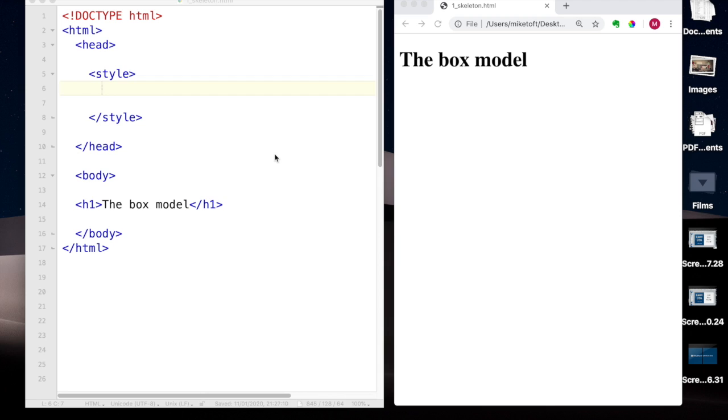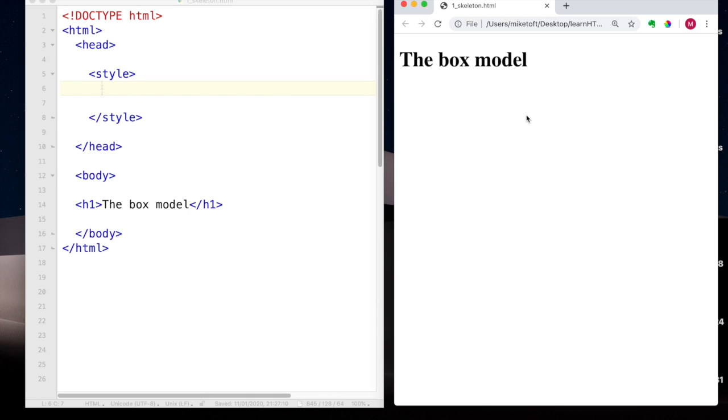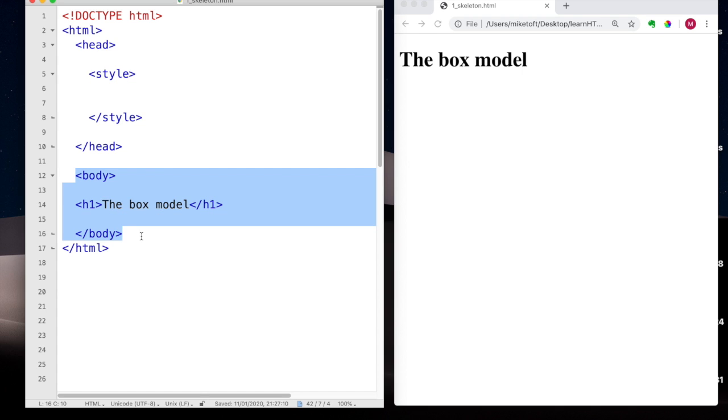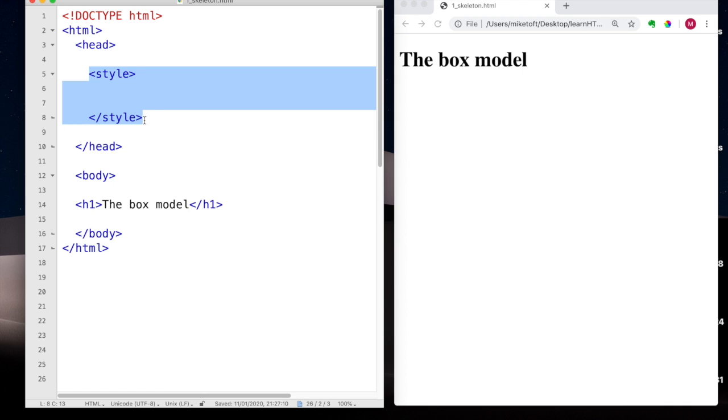Okay, so on the left hand side, as usual, I've got my text editor. I'm using Text Wrangler. It's pretty basic, so we can see the mistakes as I type. And on the right hand side I've got the box model text showing in my browser, and I'll just hide those little icon-y things there. Okay, so because this is the only HTML I'm going to be using in this instance, I am allowing myself to use internal style sheets using the style opening and closing tags, which are within the head opening and the head closing tag.